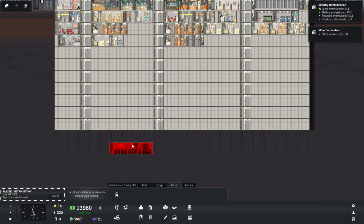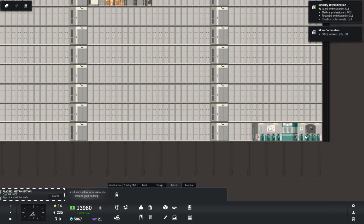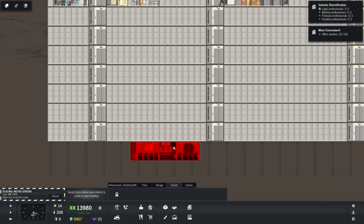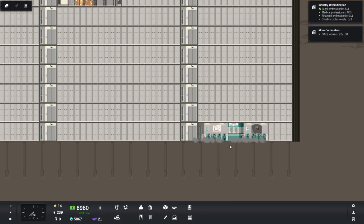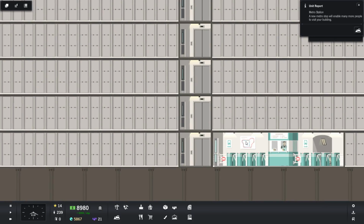So, if I go for transit, we can add this in here. Okay, I get it, I get it. So this is quite smart. It's not actually a whole platform which comes along. It's a better system than that. So what I'm going to do is stick that in this corner over here, and that's going to be built and go underground. So that should allow for people to commute into here no problem.